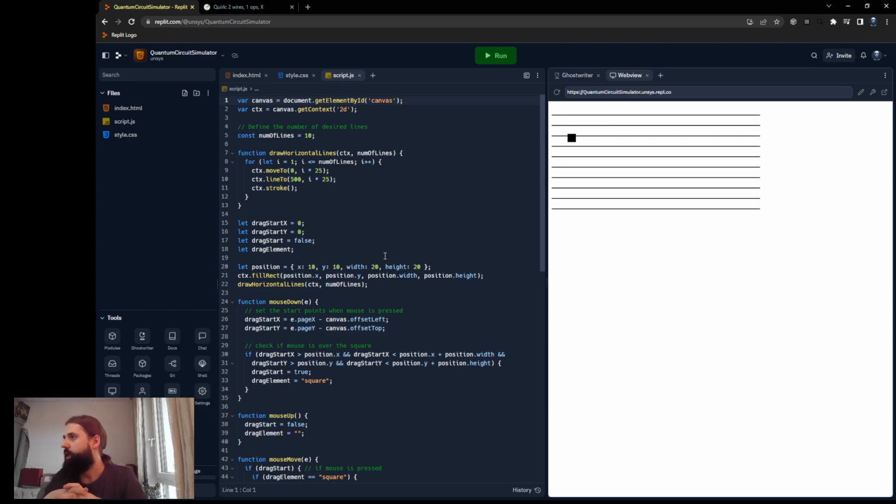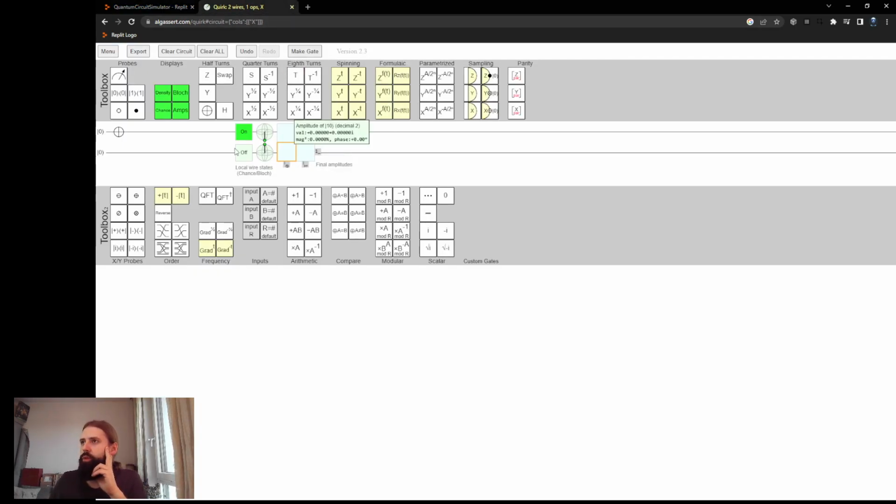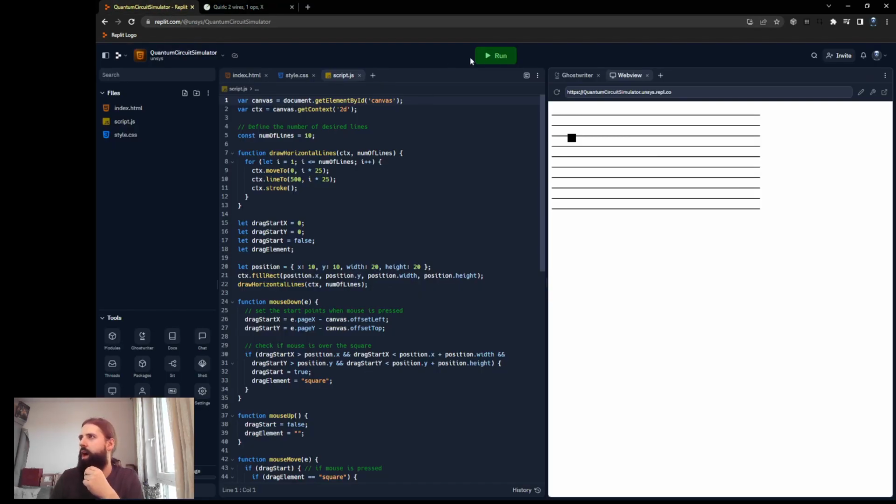I think then what we have to do is build a concept of the toolbox. And once we've got the toolbox, then before we jump into displays and stuff like this, we have to start turning that code into something that has some sort of backend to it. By backend I mean that these gates match to objects somehow. I guess that's probably what we're going to do, so that we can then compute the final state, right? That's going to be the fun part. See how Ghostwriter can help us there.